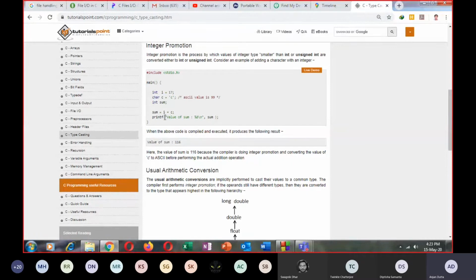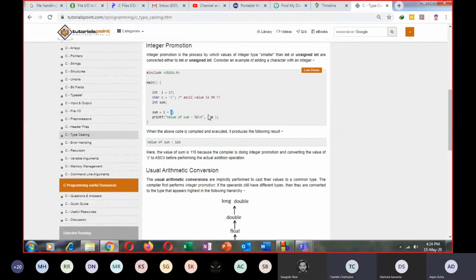In this case, this character is automatically promoted, converted into integer. Because I can store a smaller value inside the larger one, but not vice versa. I cannot store a large value inside a small space, but I can store a smaller value inside the larger number.